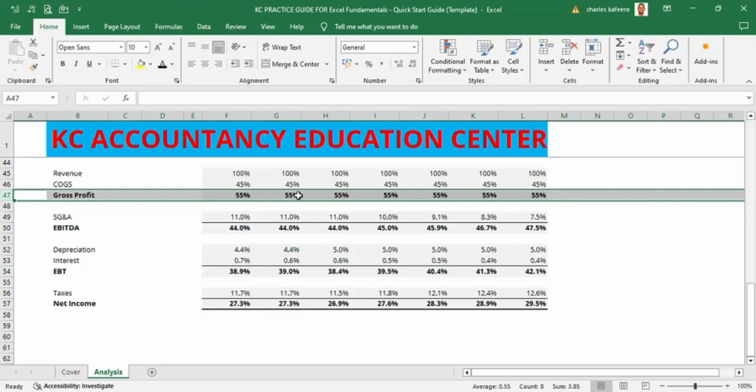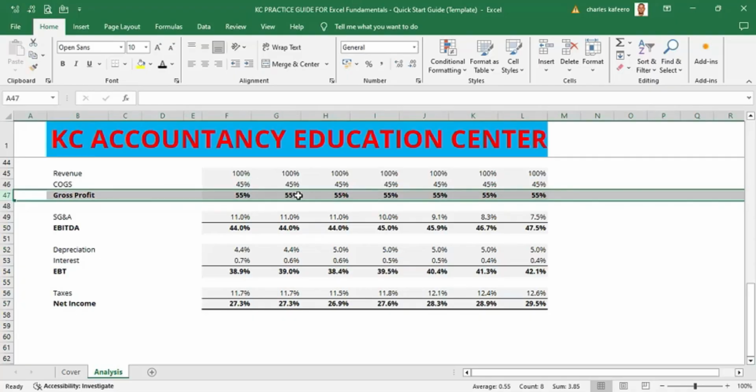In other words, after removing the costs we've incurred to produce and sell those goods, which is actually 45%, when we less it from our revenue, we remain with a gross profit of 55%.